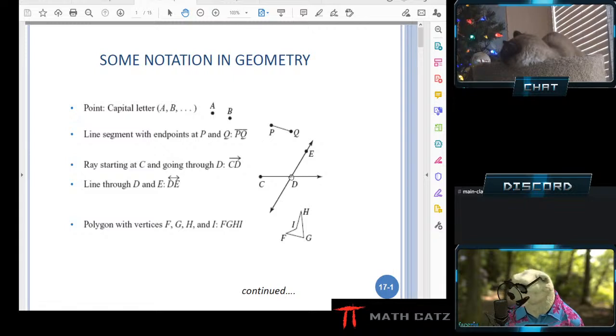Sometimes we extend the line past one or both points. Some people call that a ray. I don't really care for that word at our level. We want to keep things as simple as possible, right? We don't want to introduce words unnecessarily. We can easily just say the line through points, and then the diagram clarifies that it just extends.